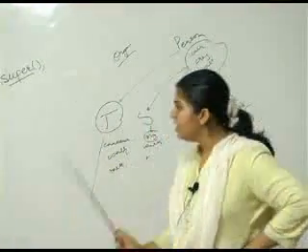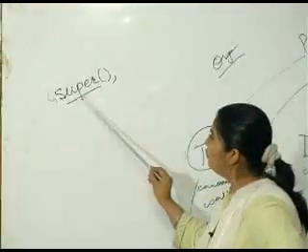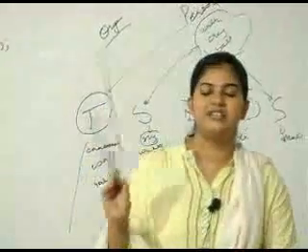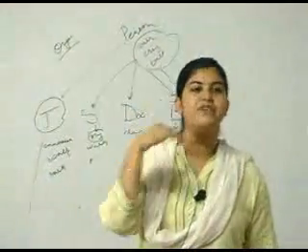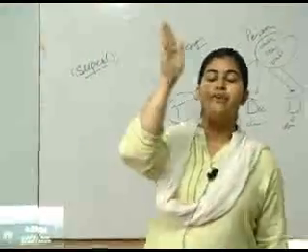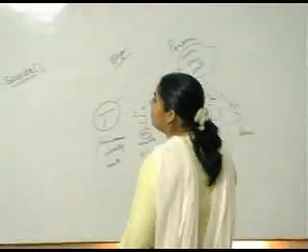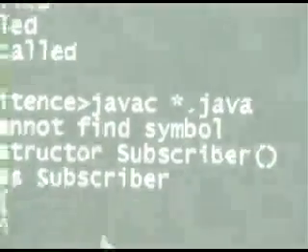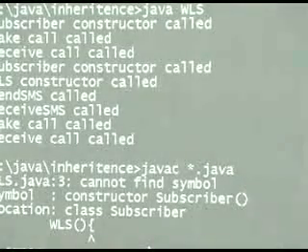Now he goes, and the signature of super is empty parenthesis. I will replace this with Subscriber. I would go in search of the Subscriber default constructor in the Subscriber class. Will I find any? No. Why? Because we have changed the constructor of Subscriber from a default constructor to a parameterized constructor. So here I did not find that symbol and that is why I am giving an error saying, see boss, I did not find any symbol with Subscriber, empty parenthesis, so I cannot compile further. How can you overcome this error?